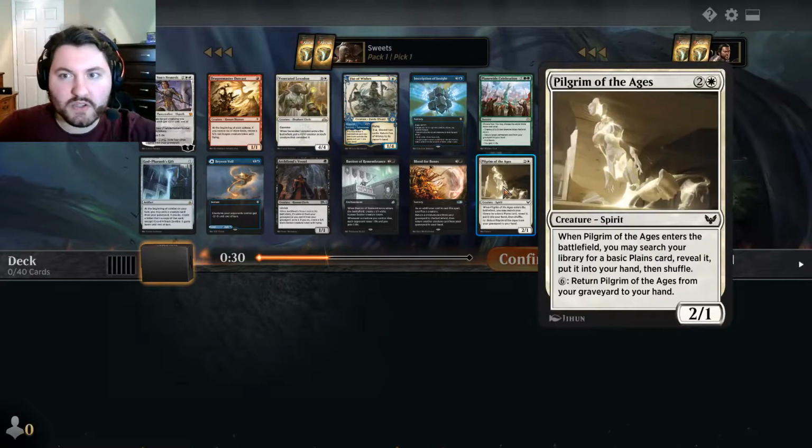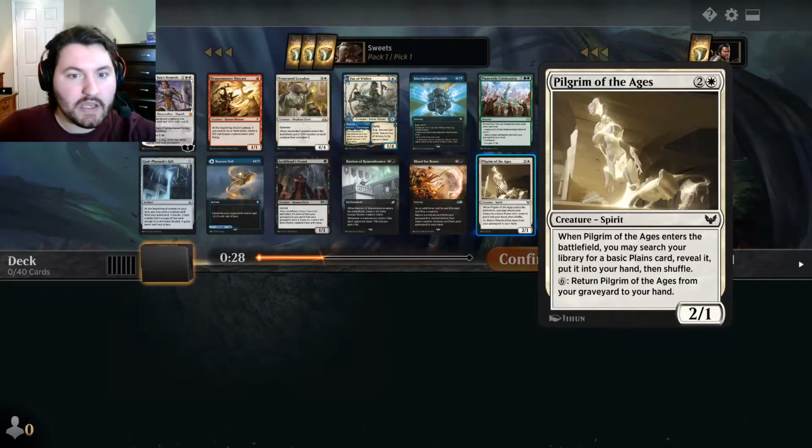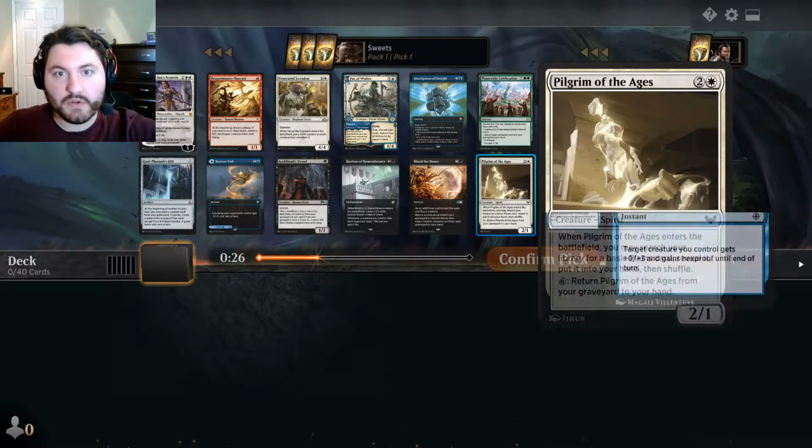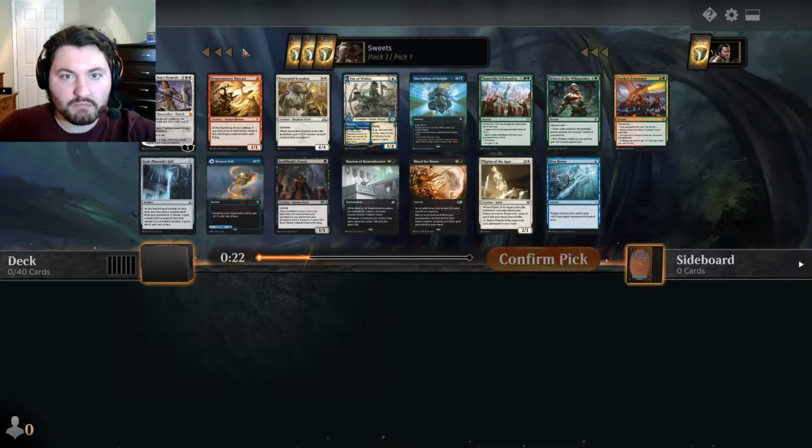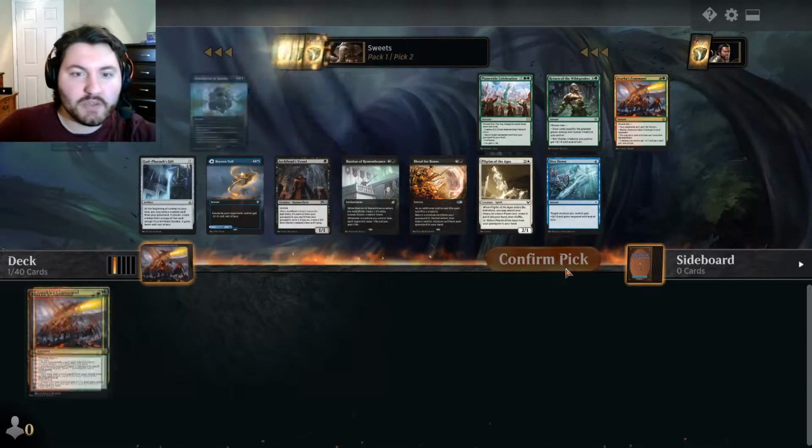Pilgrim of the Ages is good in multiple different kinds of decks. White Weenie, a control deck, it would be good there as well. Venerated Loxodon, if we wanted to go White Weenie, would be probably better than just Pilgrim of the Ages. Besides that, I guess I'm going to take the most powerful card, which is Atarka's Command.